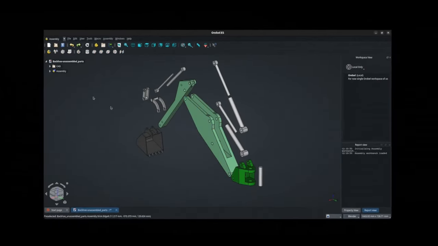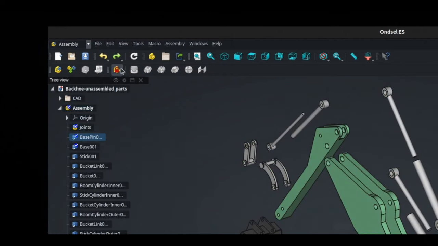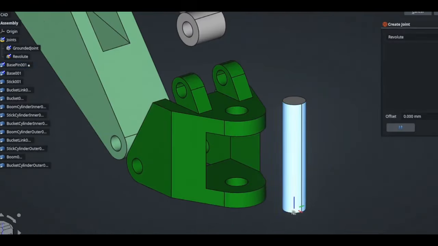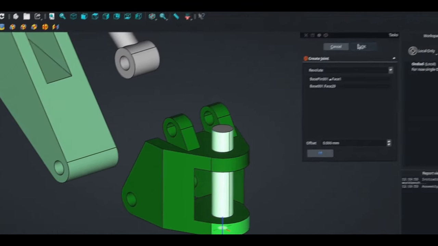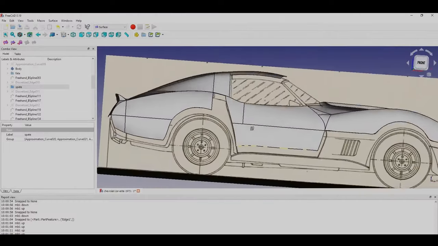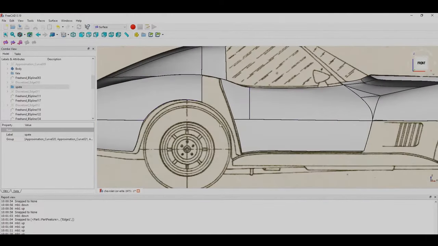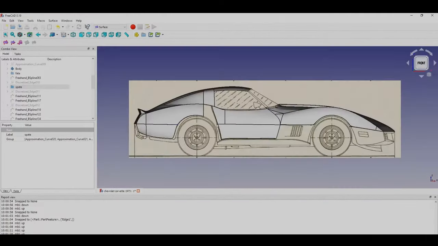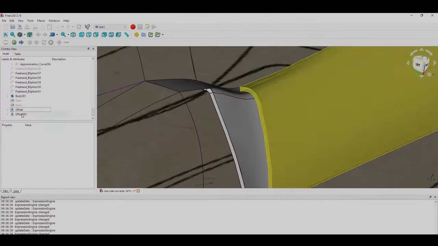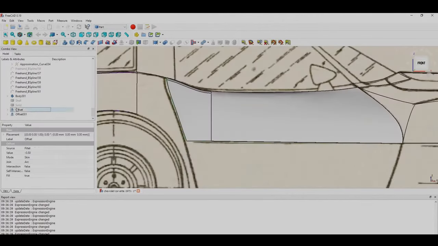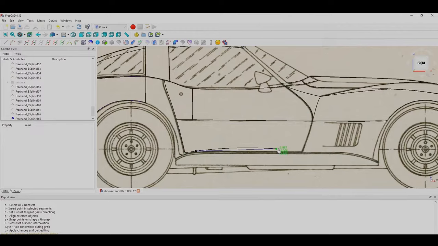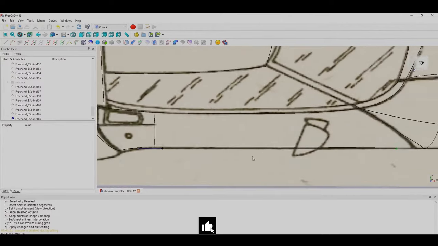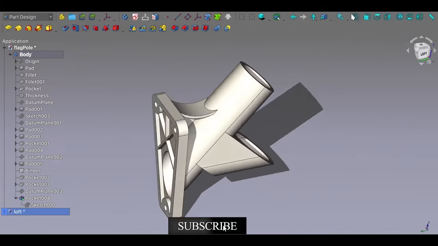ONDSEL is a cutting-edge 3D CAD software platform that is bringing fresh possibilities to the field of industrial design, mechanical engineering, and artistic creation. Evolving from the open-source platform FreeCAD, it merges open-source freedom with the advanced features often associated with proprietary software. ONDSEL provides a toolset that makes professional CAD capabilities accessible and affordable, positioning it as a unique alternative to more traditional CAD solutions.